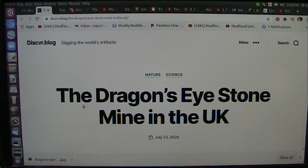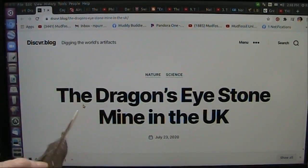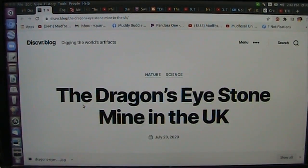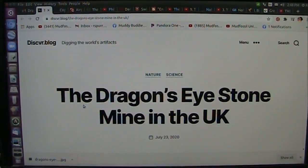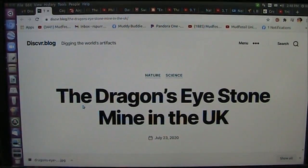Fun day at Mud Fossil University. I've been looking at this dragon's eye for years now, and I had no clue really too much about it. I just looked at it, and I originally thought it was just a stone tendon ball. However, I do believe it is a dragon's eye. This came from Christina Kruger — I believe is her name — she sent me this saying, take a look, see what you think.